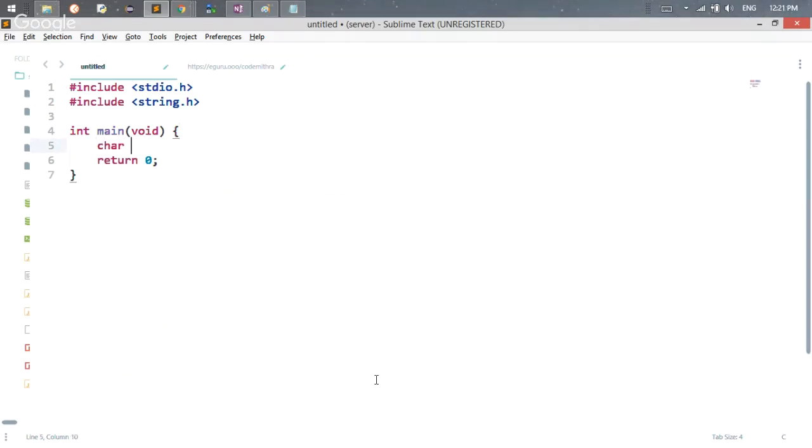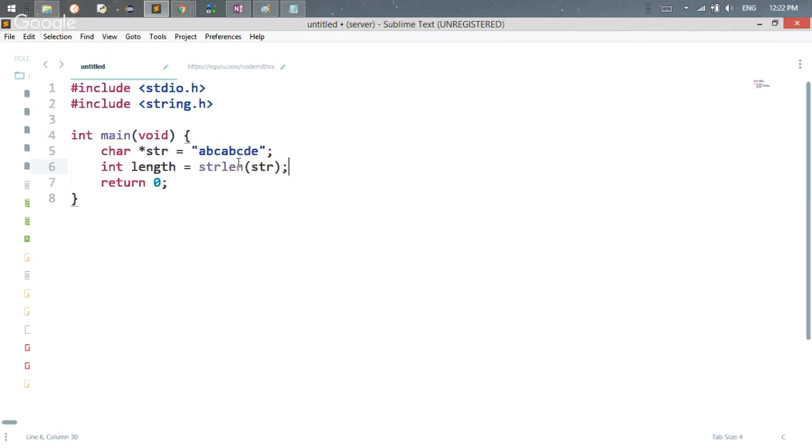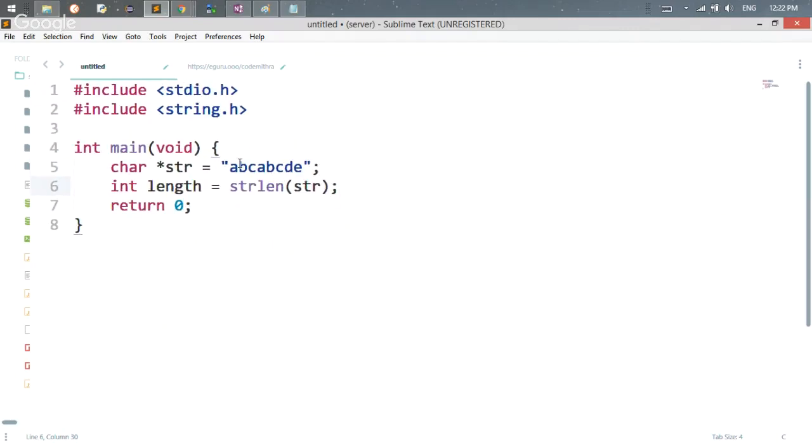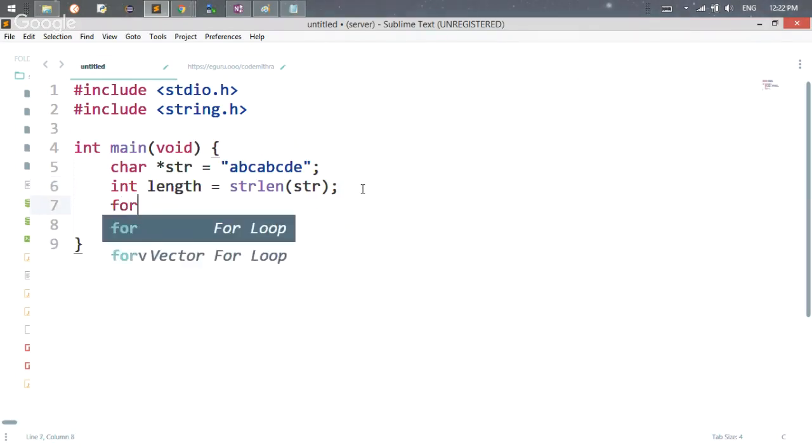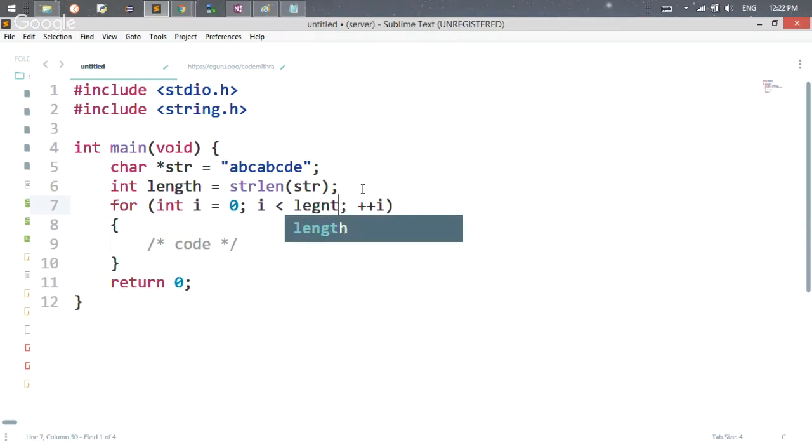I'm going to take a character array, or a string in C, and say str equals abcabcde, a very simple one. In order to get the length of a string, I'm going to use a function called strlen, which is available in string.h in C. Then I'm going to write a loop and check if I'm able to print all the characters.